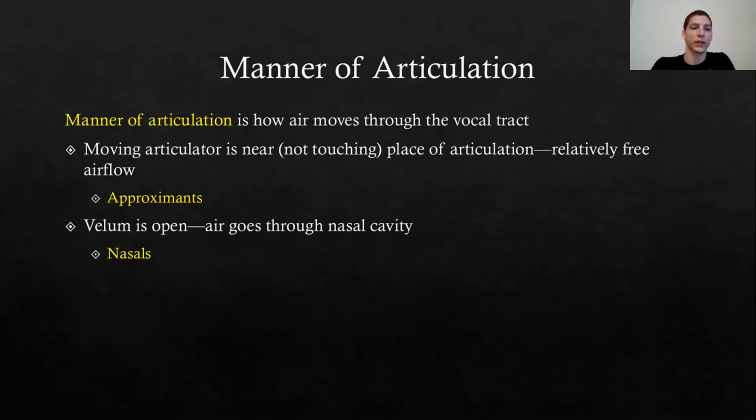So a lot of it sounds fairly complicated, but the naming conventions of everything are fairly straightforward. And if you know about the production of the sounds, then they're easy to create sort of mnemonic devices for, so you can remember the names of the different categories fairly easily. So these are the different manners of articulation that we can have for consonants.